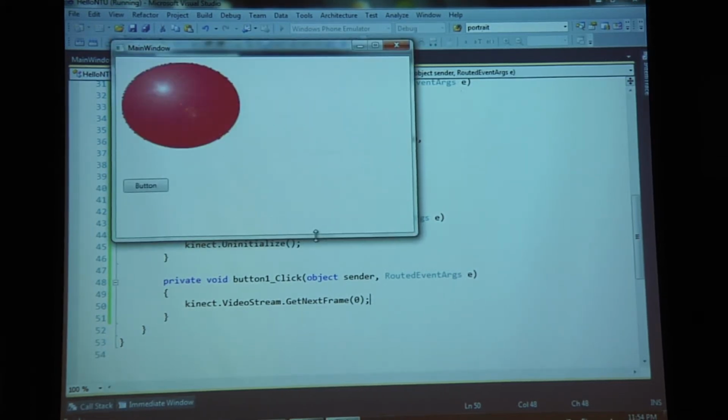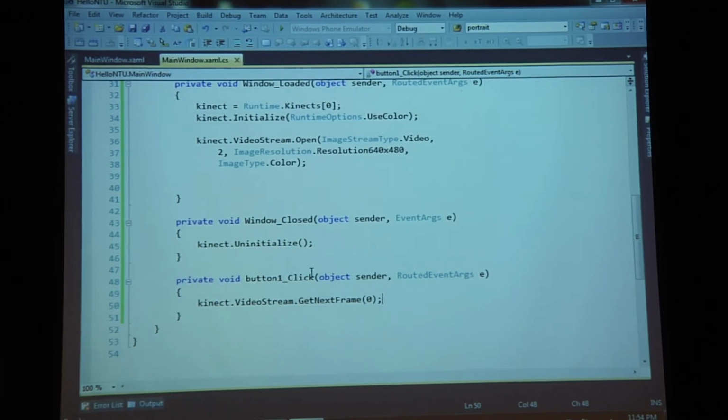So it really doesn't look like it's done anything, but if I click this button, I hope it doesn't throw an exception. Okay, actually, it's interesting. It's not doing anything. And I will tell you why. Any guesses on why it's not doing anything? For those of you that have programmed WPF, it should be pretty obvious. It's going and getting the next frame, but what is it doing with it? Nothing, right? It's doing nothing with it, right?